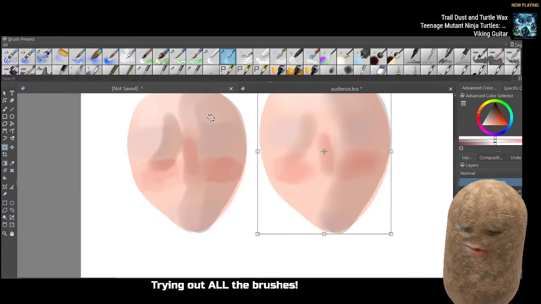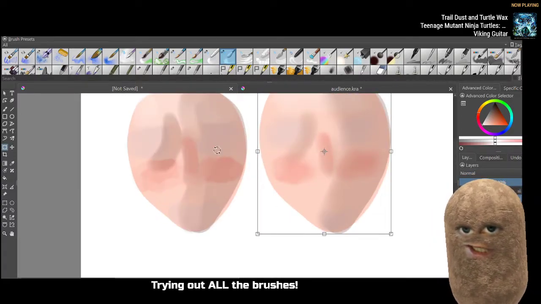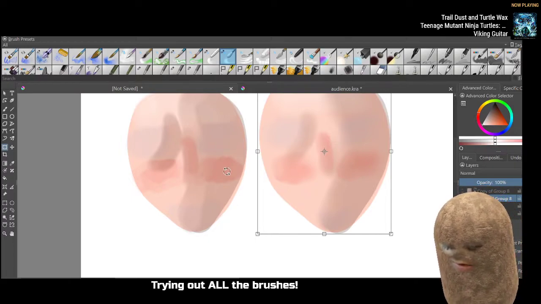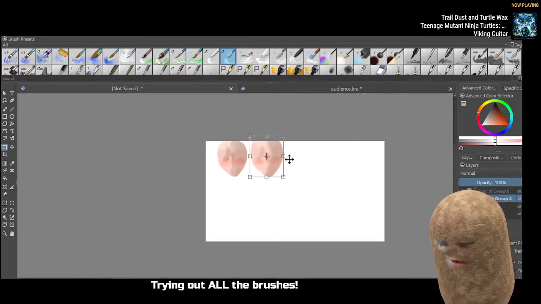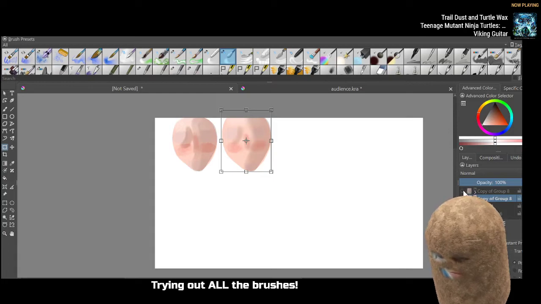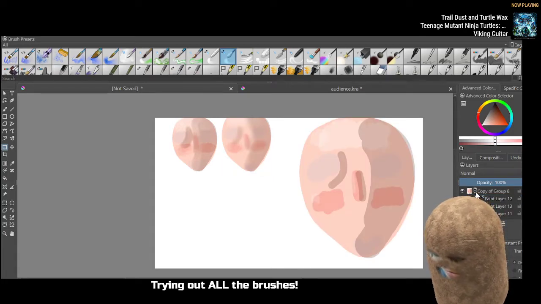Interestingly enough, the first one might be better for hard shadows, because it really sort of adds just a little bit of blur. Well, this one I think is definitely better for the skin tone, like infinitely better. But this is not done yet. We still have more blur tools.